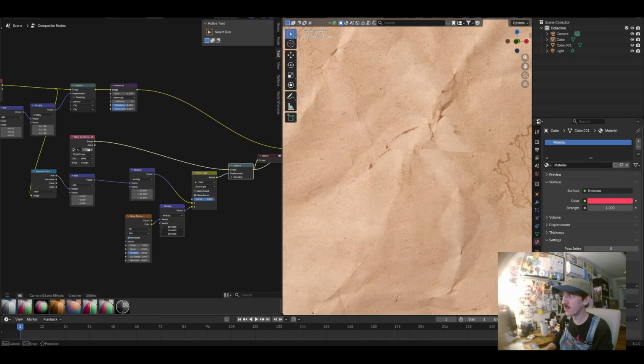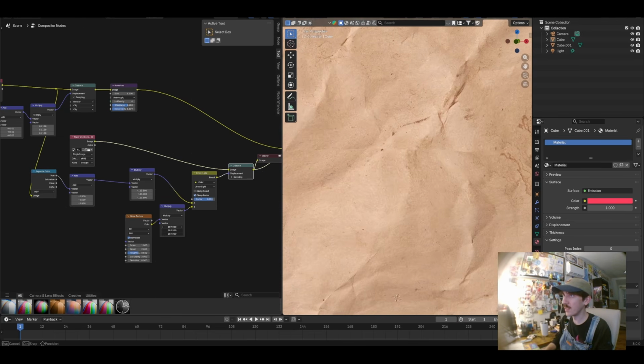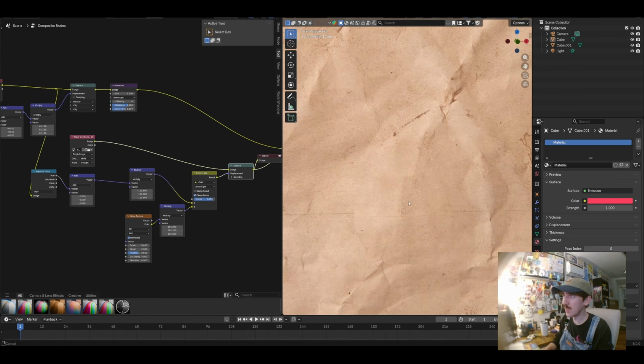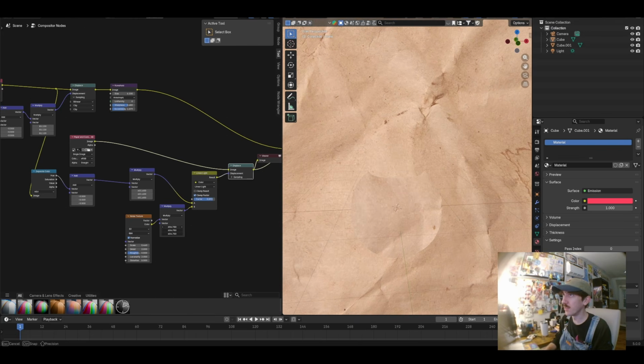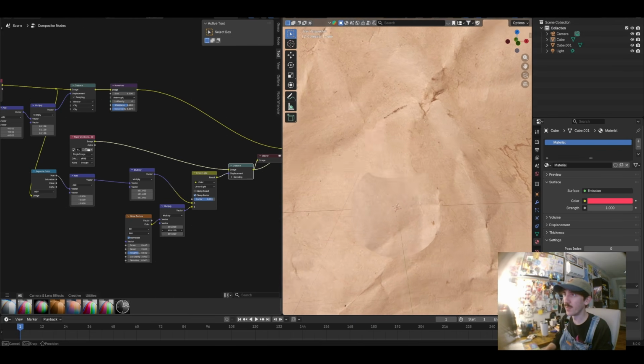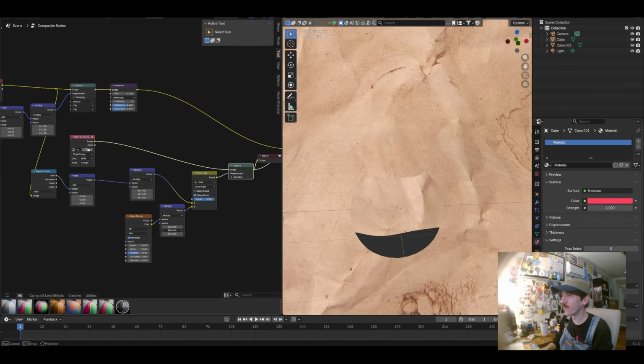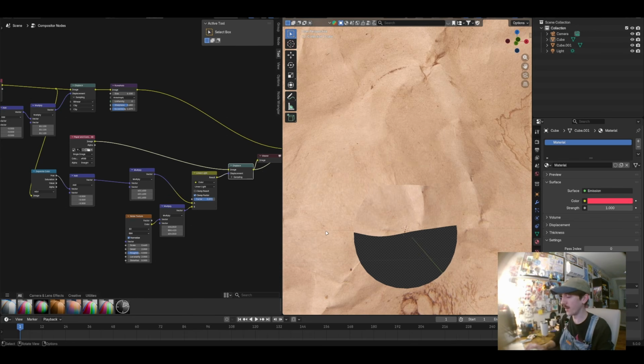So by keeping the scale pretty small and then increasing the displacement a bit, we can break up that uniformity even more, which I think can have a pretty nice effect. This is a thing you'll want to play with and find your own preference for. But at this point, you can see we're entering one of the first problems of pushing these displaced nodes really far: we're starting to get this black boxing where the edges of our image are getting pushed into the frame.